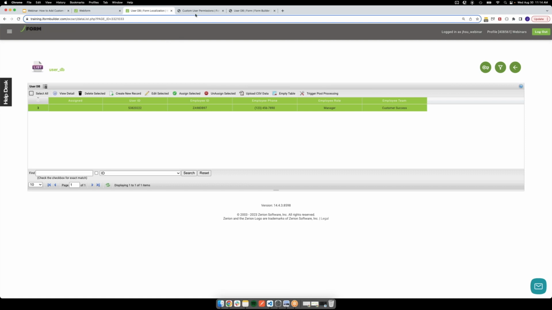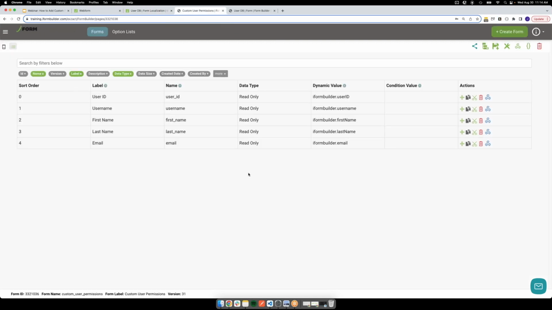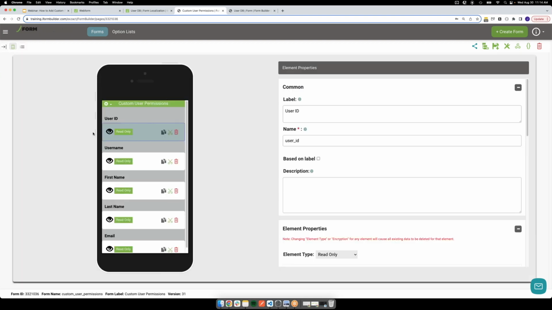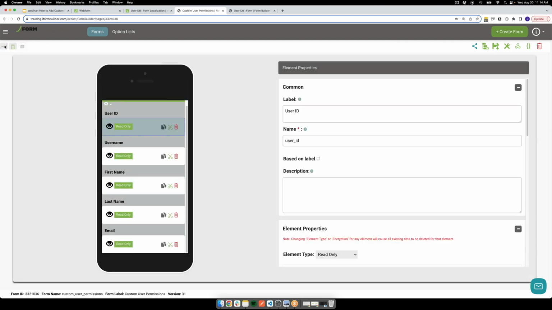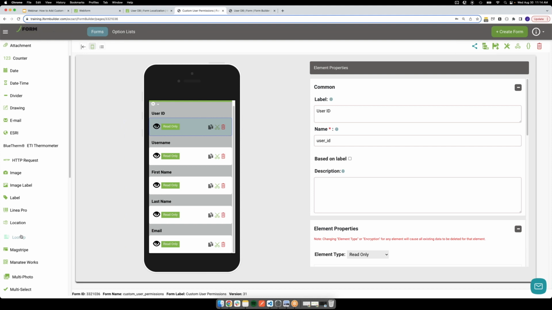So from here, the next thing we need to do is figure out how we're going to bring the 2 tables together. How are we going to use this data table in our data collection form? And the way we're going to do this to begin with is by adding a lookup element. And so at the bottom of this form, I'm going to add my lookup element.